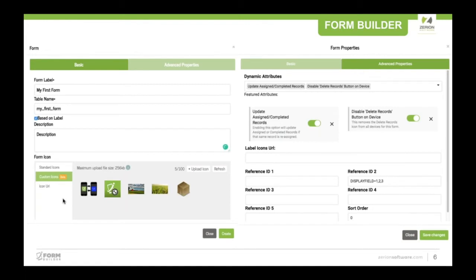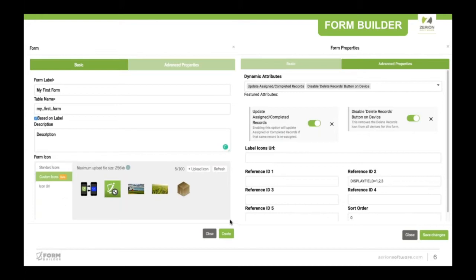One of the key things I wanted to point out here is our form icon section. Typically you have to either use a Dropbox or a box icon, which takes some time to figure out the syntax, and it's kind of a pain to configure. So we've allowed you to upload custom icons for this form there. So if you have any icons that are on your computer, you can just simply upload those into there. It makes that management much easier, and you can reuse those icons across multiple forms. So this has been pretty beneficial for our team working with customers, and more importantly for folks using the application day in and day out.